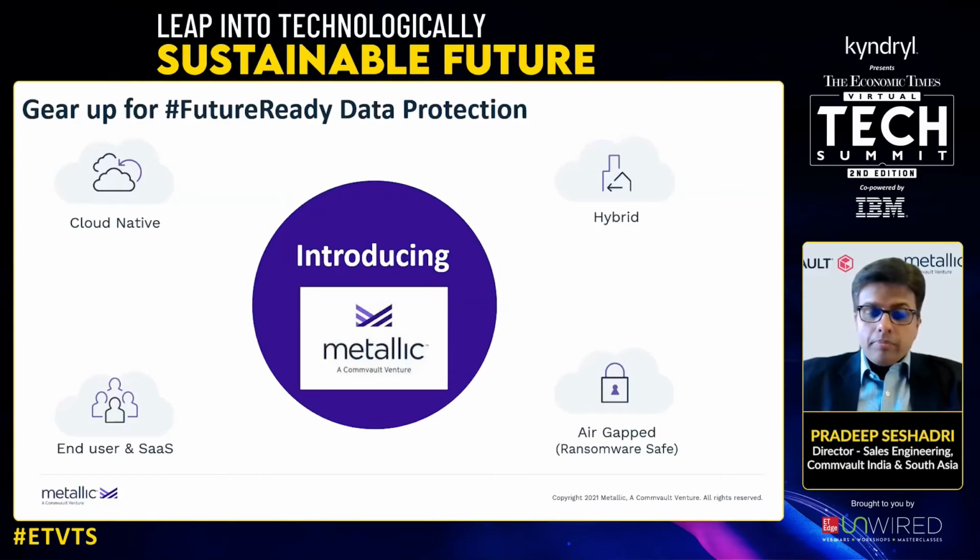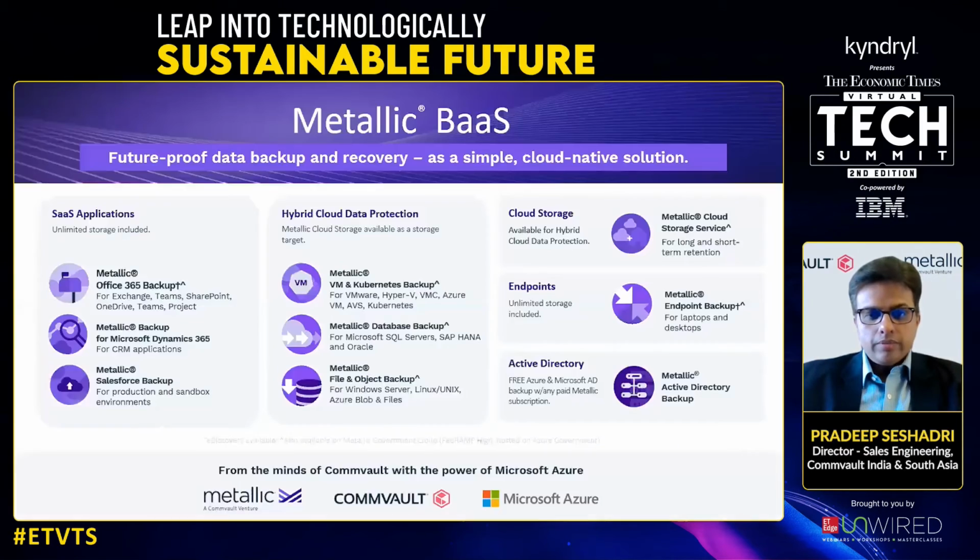Last but not the least, air gapping is a primary requirement today if you are managing data, especially copies of data. So we make it very safe by taking those data, it could be cloud or on-premises, onto a completely different cloud domain, and keep it safe under the management of Commvault. And that's exactly how we offer you data protection and air gapping, so that your data is always safe irrespective of if the primary data was compromised at any point in time. So this is exactly what Metallic does for you. It's a one-stop shop for all your data protection needs.